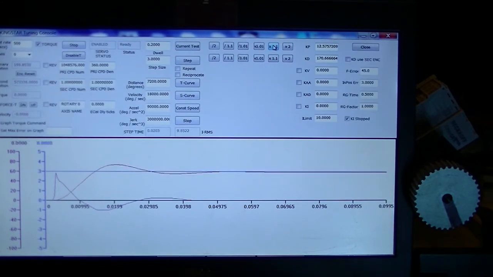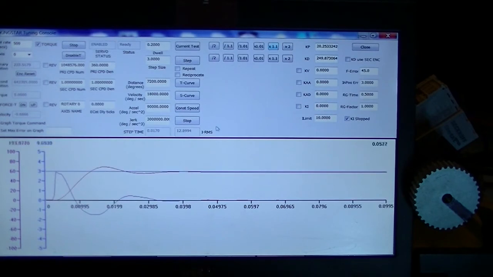I can do a few more 1.1s on this, and now I will add KD for stability and bring this signal back down. And we can do this until we start to lose the smoothness of the signal. Add more KP. We're getting better response. We're sitting here at 16 milliseconds. I'll put some KD on this to bring it back down. And now we're back where we were.